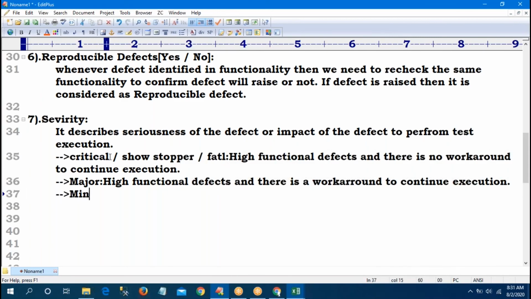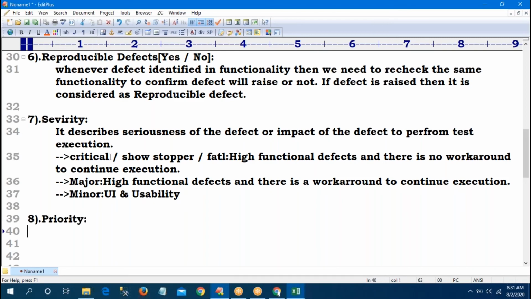Sir, minor. Minor means these do not affect your functionality, like spelling mistakes. Sir, in the login, L is missing, but functionality is working. So all the UI and usability related test cases, just like spelling mistakes and alignments, are called minor. That is called the severities. What about the priority?